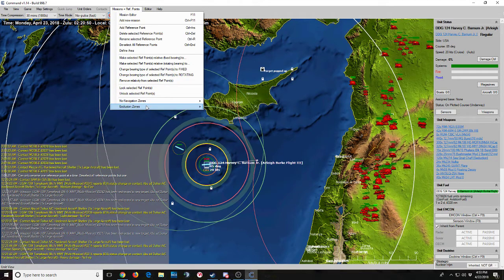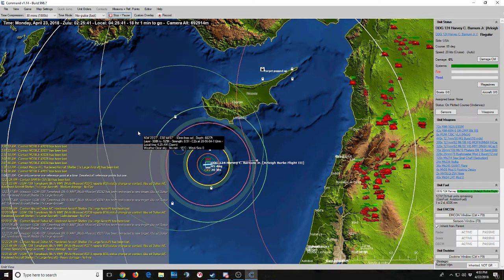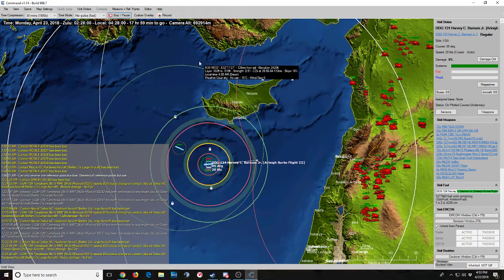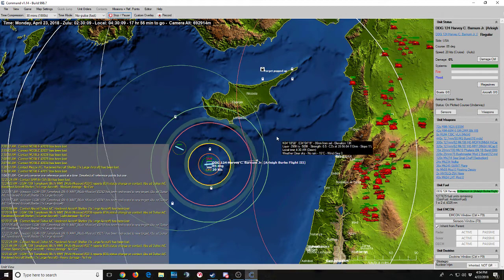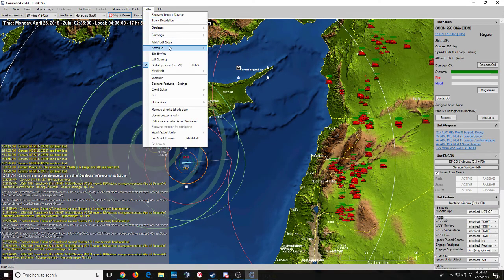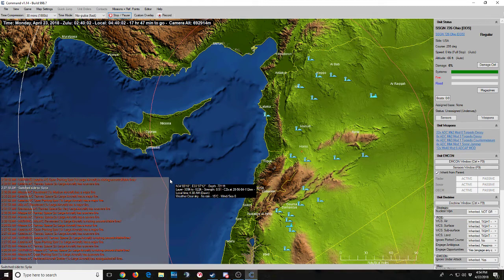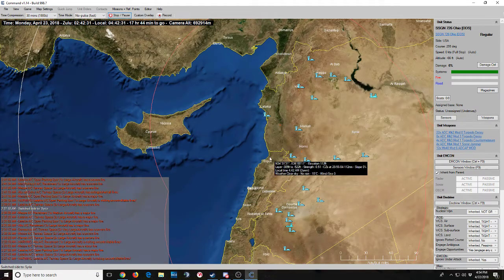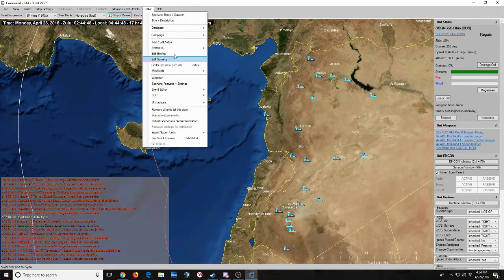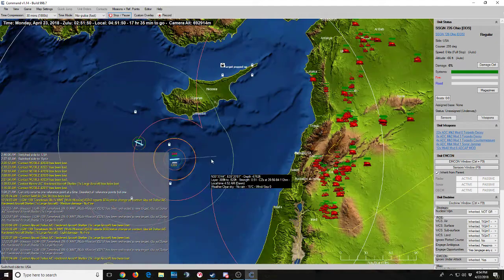Then there's no navigation zones and exclusion zones, and there's quite a few things we could do with those. I definitely don't have time to cover them today, but I will say is I'm sure you've played Command before where you see enemies coming in and they're just yellow, and you know that any sensible person would say nothing would be flying except for the enemy, so we're going to attack the enemy and just start shooting, because who else would be flying formations of multi-role fighters at us? You can make an exclusion zone and then set it so that all those units become hostile. That's going to require another lesson, but we'll go over that.